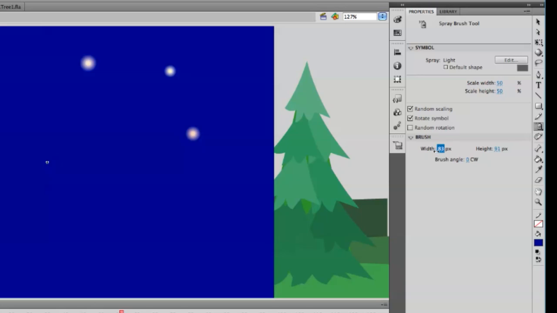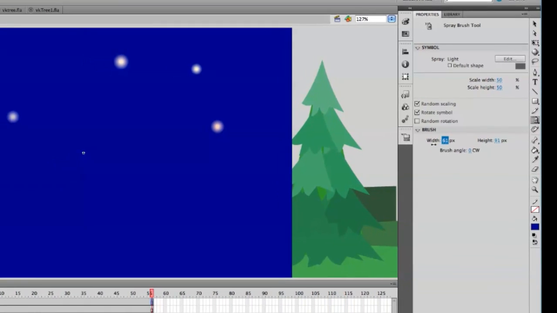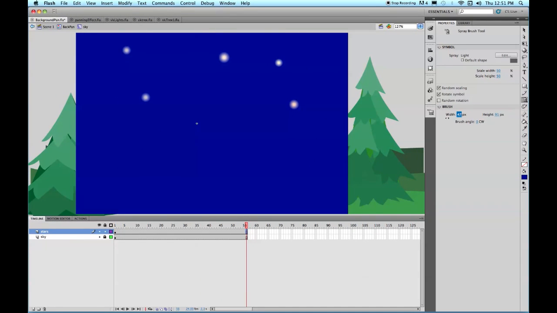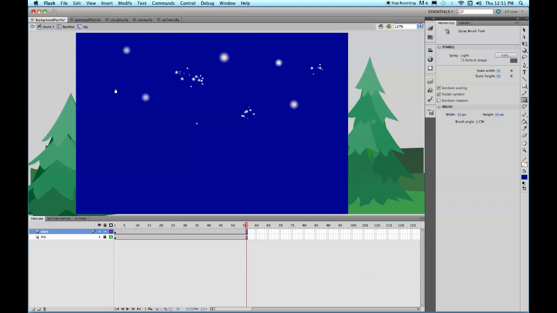Let's make the brush smaller too, because what we want to do is we want to make sure it looks like little nebulas. So let's make this a little bit smaller. And now you sort of go burst, burst, and burst, burst, burst. And this way you get this interesting look to it. So you get some nice sort of Starfield looks to it.